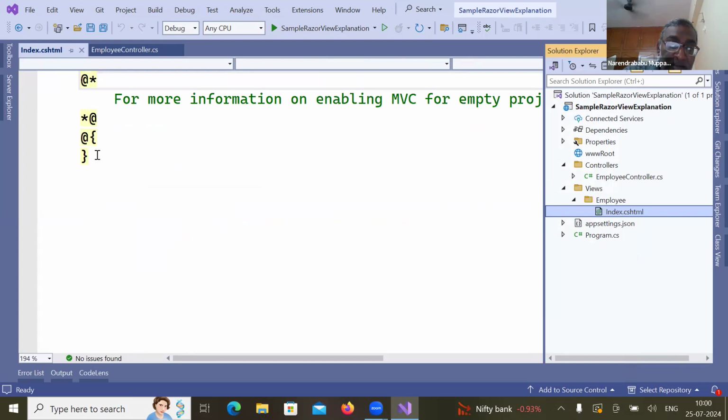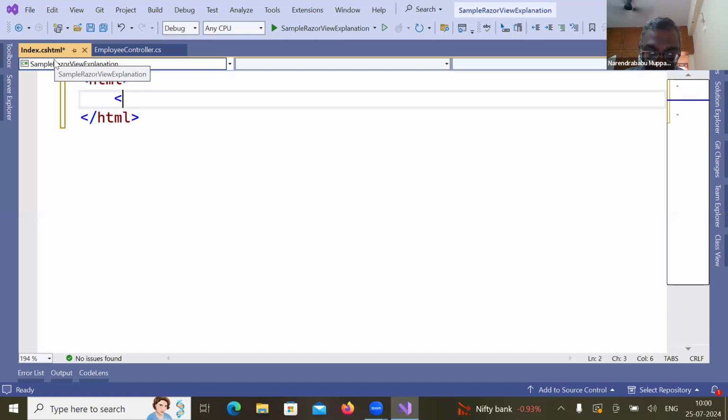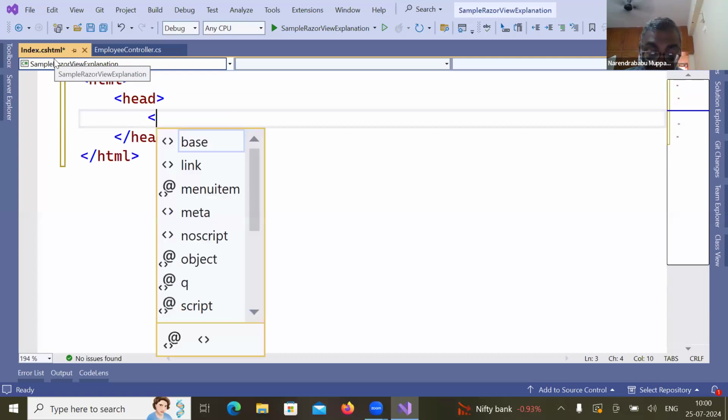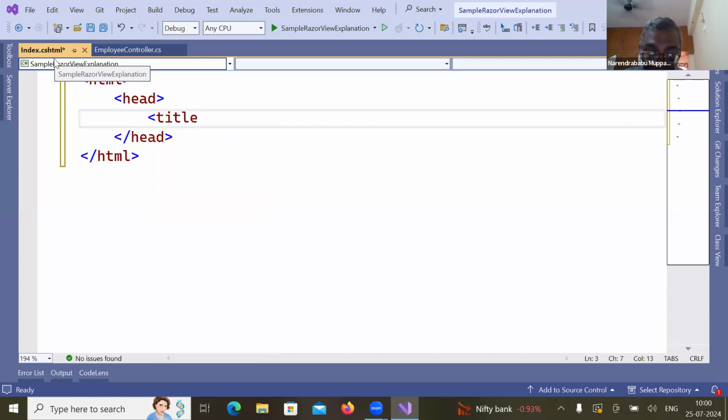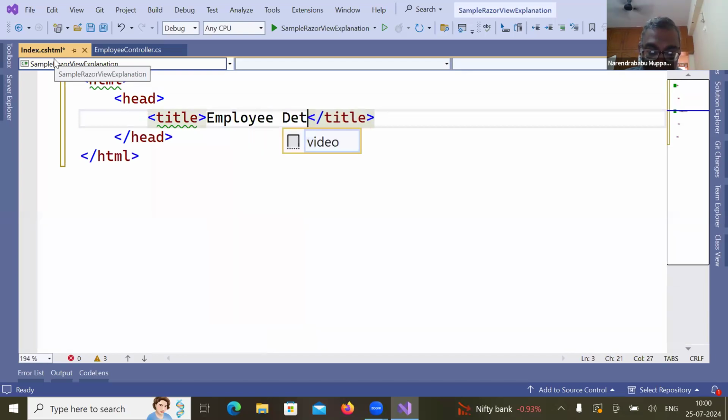Now I am removing all the content. Simply I'm using the HTML tag, head tag, title tag, Employee Details.